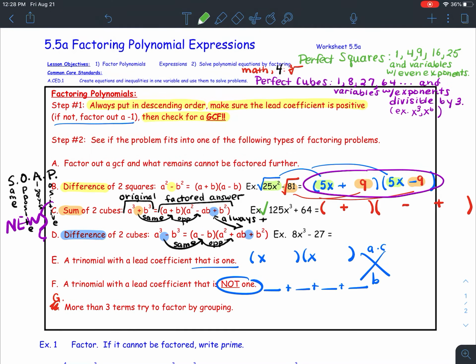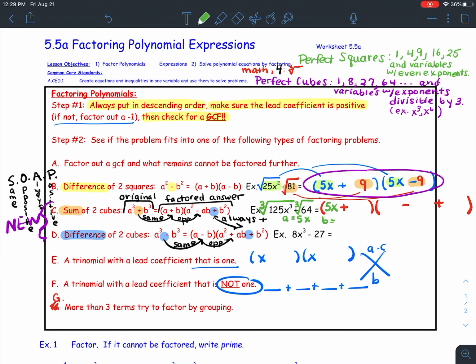Now to fill in what goes in all these gaps. So I'm going to take not the square root, but the cubic root of my first term. And I'm just going to call that A, since that's how it's referenced here. So if I do the cubic root of 125, I get 5, and the cubic root of x cubed, I get x. So my A is 5x. Now let's look at our answer here. In the binomial, the first term is that A value. So I'm going to plug 5x there.